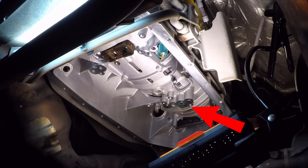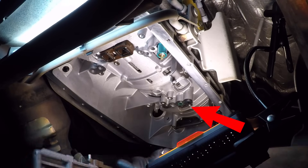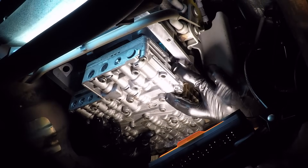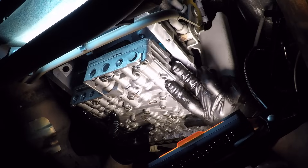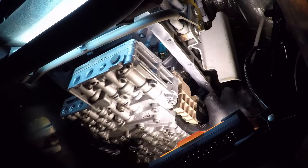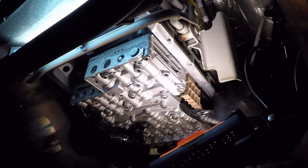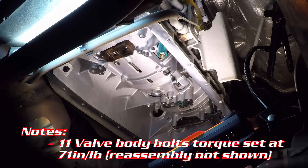The job guide recommends getting Vaseline and smearing it all around the outside of that thermal bypass valve, shoving it up in the hole, and then you'd better be quick because it wants to start dropping out — and as soon as it drops out you've got a problem and have to drop the valve body again. Luber up with Vaseline, shove it up in there, get that valve body into position. Another problem was a couple of black center transmission feed tubes that had stuck onto the valve body; I had to remove those and shove them up into their respective ports in the transmission housing. Once those two things and the thermal bypass valve were in place, I was able to get the valve body up there — no big deal, but it was aggravating for a while.